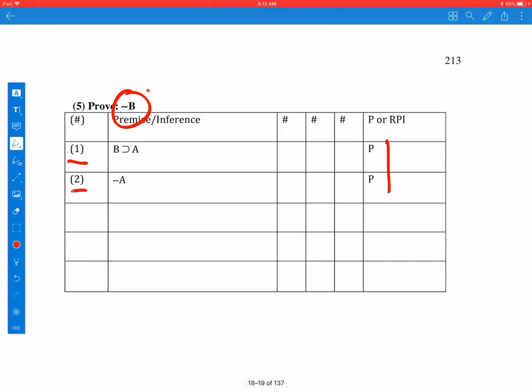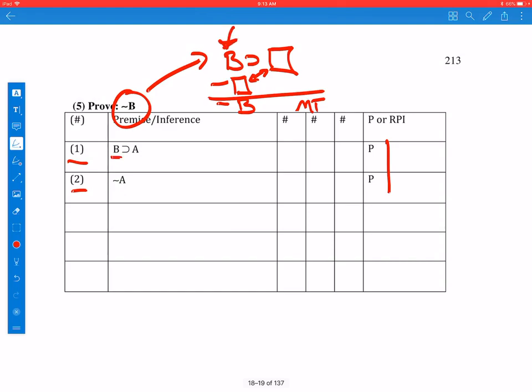But when you can't find what you need, here's a tip. What you need to do is look for its opposite. So the opposite of not B would be B in the antecedent of a conditional. Well, why is that going to help us? Because if we can find the opposite of the consequent, then we can get a not B by modus tollens. Okay, so we can't find the not B, so let's look for a B and hope that it's in an antecedent. And there is a B in an antecedent.